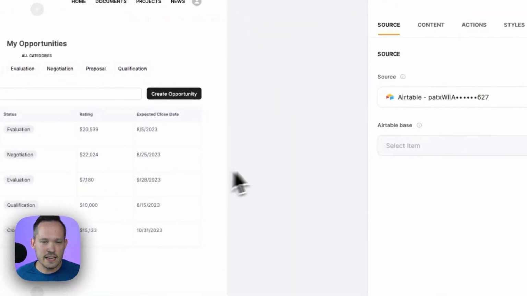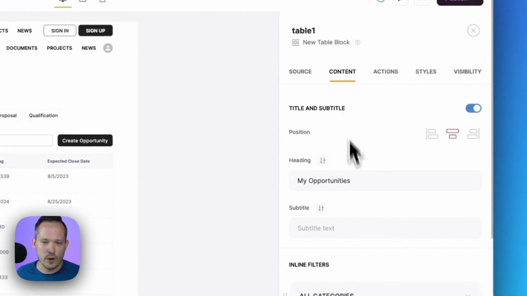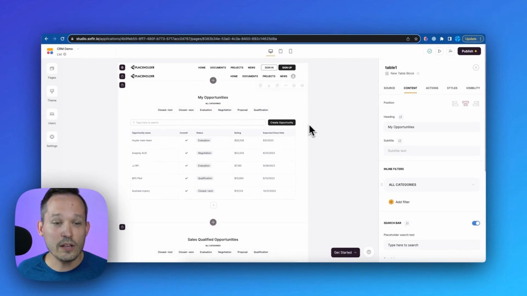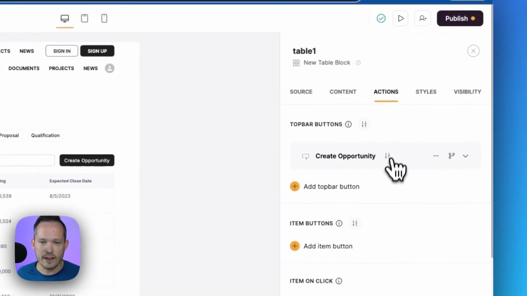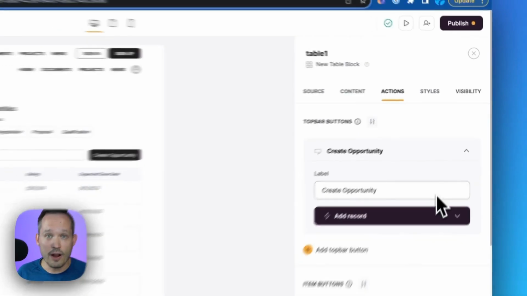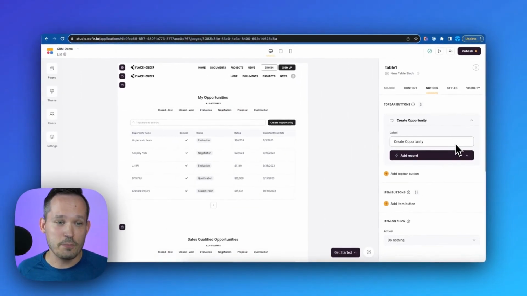So I've created a table component here, and this is where we're showing this information. We can control which fields we're showing. We also have an action button over here. If I click on my actions and create opportunity, let's say they're doing prospecting and they qualified a new opportunity, they can create that opportunity record inside of the system. So this functionality, I want to restrict a couple different ways.